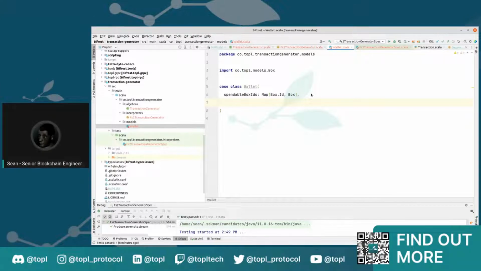So we need some way of associating an address with a proposition, so we'll store that in a little memory bank as well. So let's just call it propositions, and it's going to be a map from typed evidence. So a spending address is basically just typed evidence. And then it's going to map to a proposition.